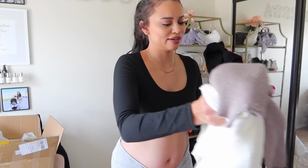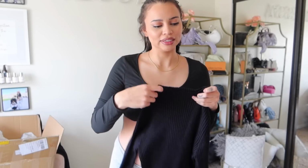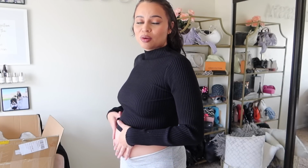They're all the exact same one. They just come in 3 different colors, and it doesn't have a full turtleneck, but it does go up a little bit on the collarbone. So I just got it in white, black, and taupe. This is what the tops actually look like on. As you can see, it doesn't have a high turtleneck, but it still definitely covers up your collarbone a little bit. If you didn't have a belly, it would definitely still be a little cropped, I think. But yeah, I don't think I'd wear it with the skirt.